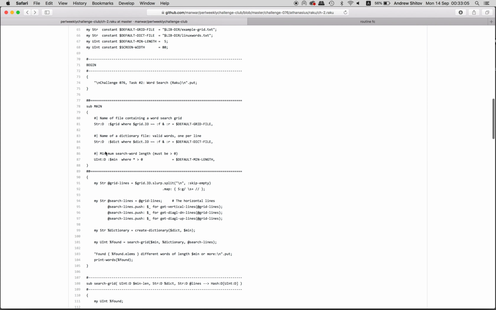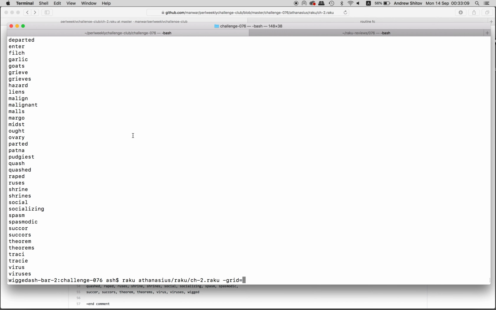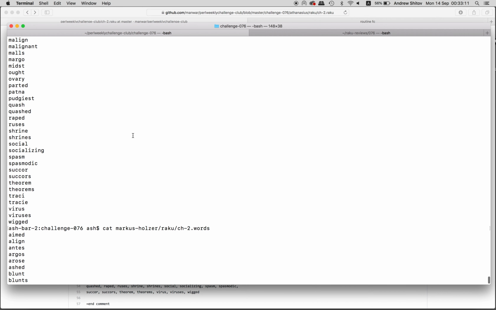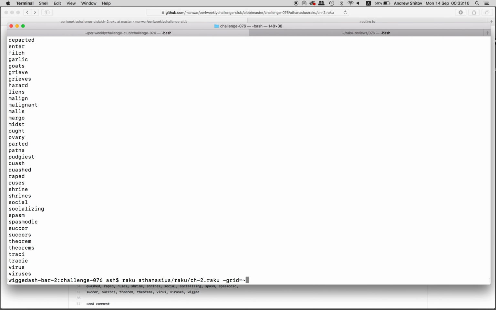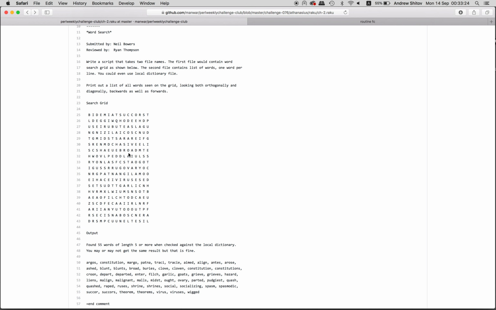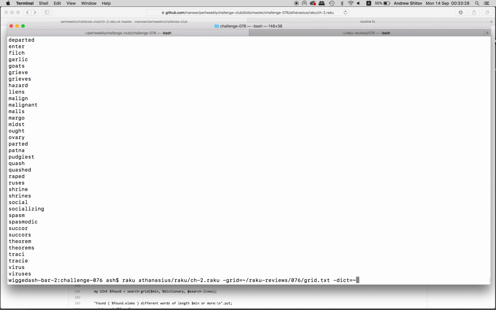So first is the grid, but we have an example, so it's exactly like in the description. I already forgot where we were. Okay, so let's use my Raku reviews 76 grid, and the second argument is dict, the same Raku reviews 76 dict.